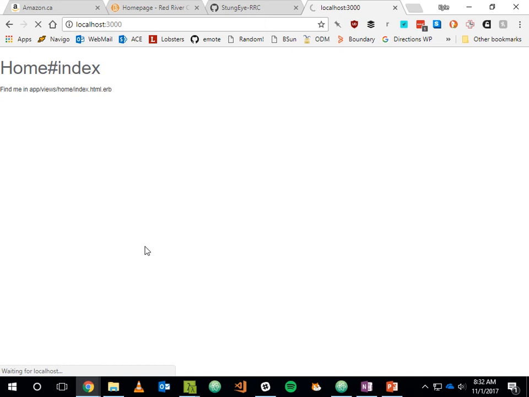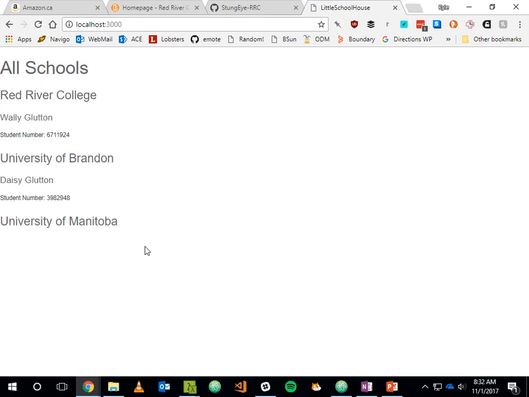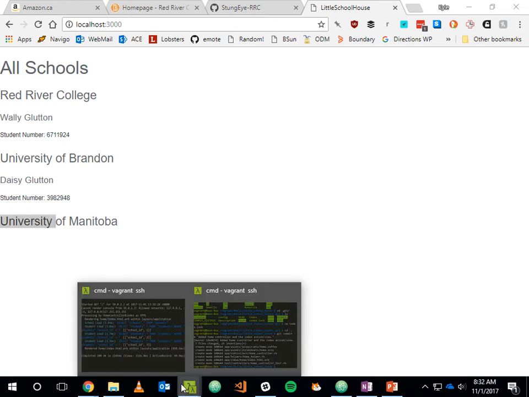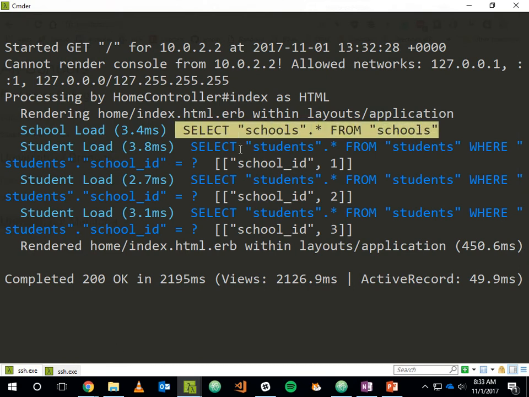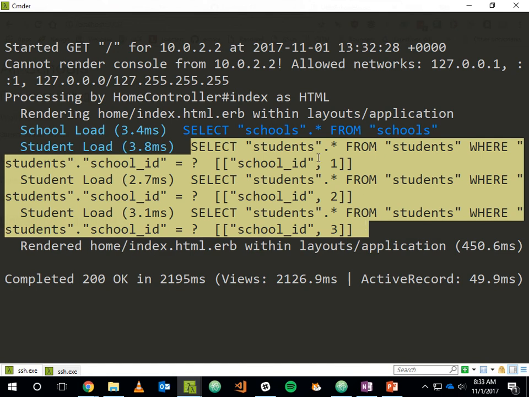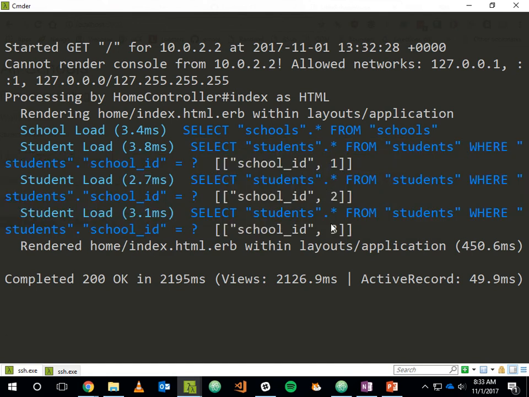But you're right, at this point, it's nothing I need to really worry about, but it's a classic Rails bug. So when people do performance reviews of Rails apps, there's gems that will actively watch your Rails app for n+1 bugs, and those are really easy to fix up because you just add eager loading. So here it is. I only have one student associated with each of these two schools, and this school has no students. If we look in the back end over here, you can see here's my n+1 queries. So I've got the select star from schools, and then I've got 3 different queries, one for each school ID.